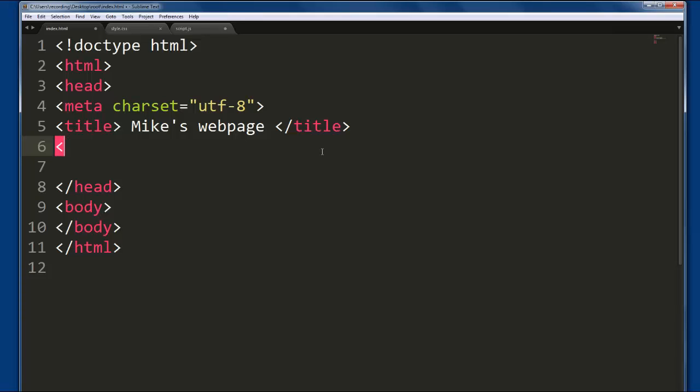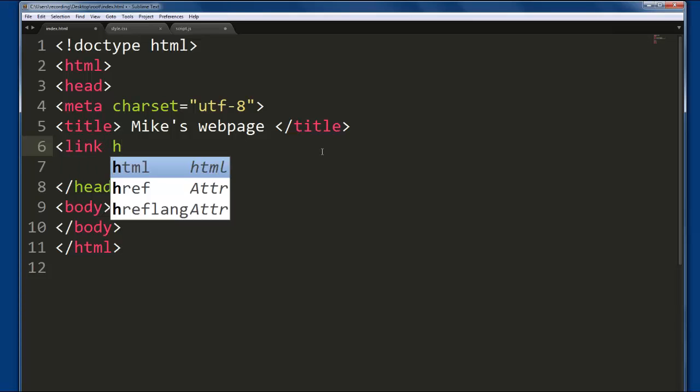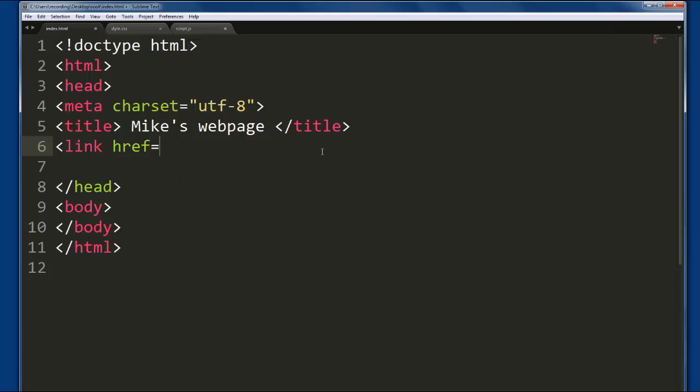Next we'll have our link to our CSS. And this is our style.css, which is a file here.